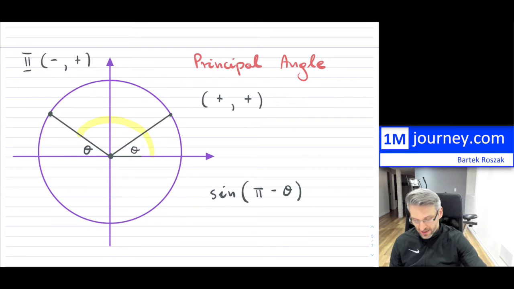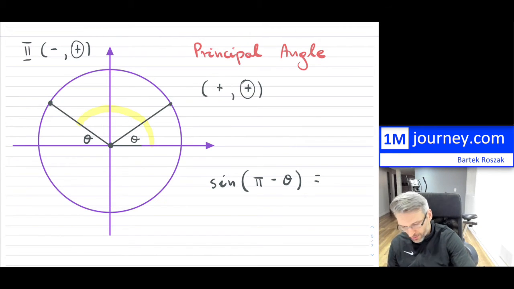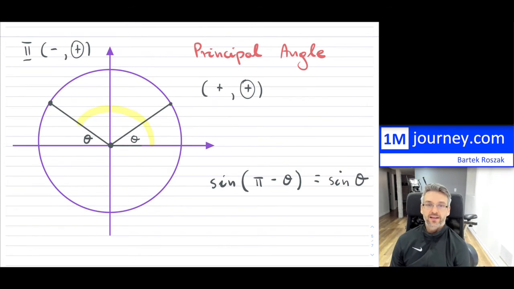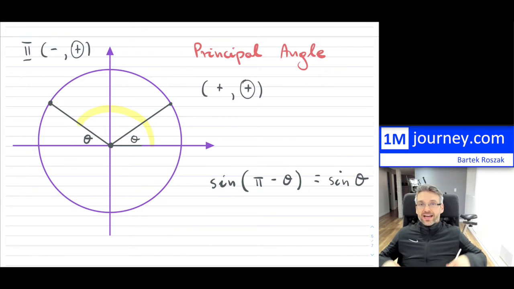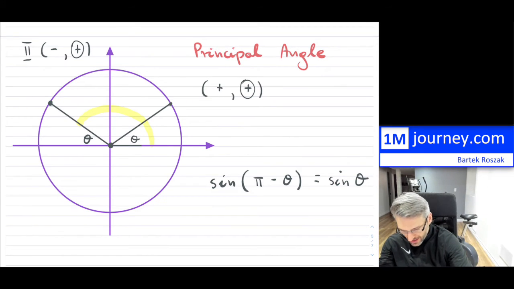Well, as you can see in this case, the sines of these, and the sines are the y values, are both positive here. So the first equivalence between these two is that sine of pi minus theta, we can think of it as a function of theta, is equal to just sine of theta, right? And that again just goes back to that unit circle. These two are equivalent because it is just the height, because that's what the sine of theta is, and here it would have been the height of that. So these two heights are actually equivalent.